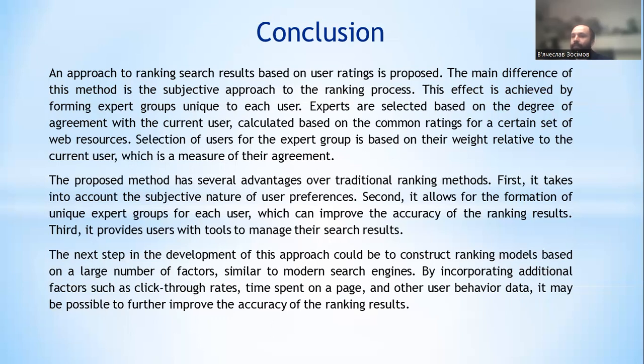The next step in the development of this approach could be to construct ranking models based on a large number of factors, similar to modern search engines, by incorporating additional factors such as click-through rates, time spent on a page, and other user behavior data. It may be possible to further improve the accuracy of the ranking results.